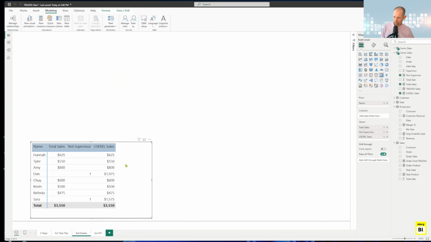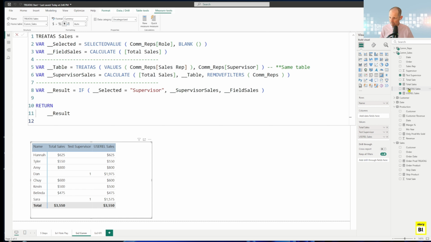And that's why I started looking for an alternative to USERELATIONSHIP using TREATAS. I've got a TREATAS sales measure here that I'm going to walk through, and then we're going to drag it in.